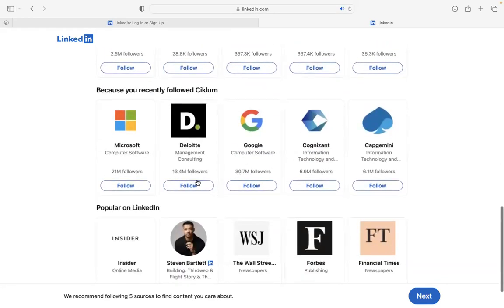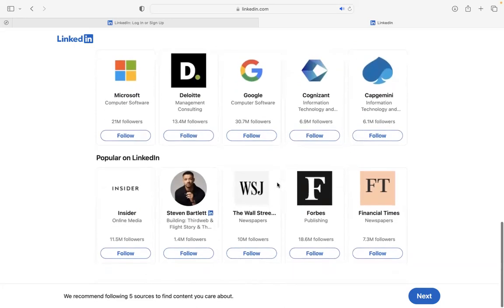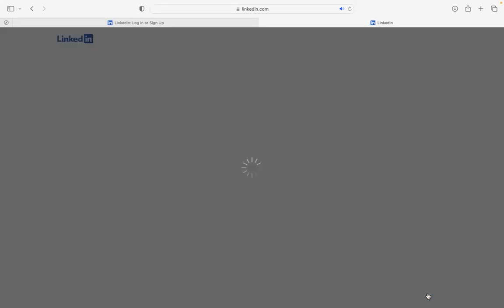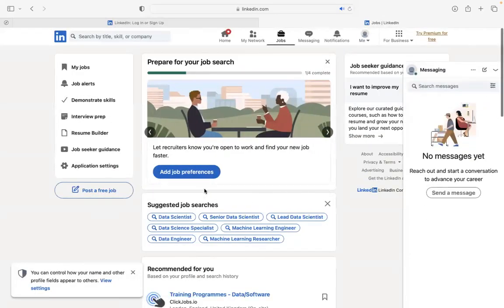There are some companies that are very much related to Cyclum. So things that Cyclum do, these companies also do. So that's why LinkedIn will recommend to follow, and few popular things that LinkedIn asks to follow. So if you want to follow, you can just follow it, click on next, and that's it. Your profile will be created.